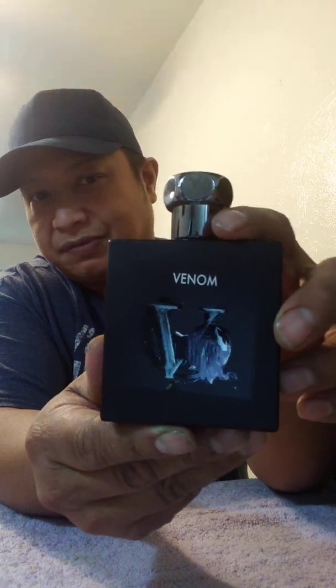The bottle still looks good, but the sticker that they placed on it was shit the way they placed it. The sticker looks good, but the way they put it on there, man, it's all crooked. I don't know if you guys can see how crooked that is. If you read the Venom logo, where it says Venom right at the top, you can tell that the entire sticker is crooked. You can't really tell if you just look at this part, but if you look at the sticker right here, it's really jacked up.